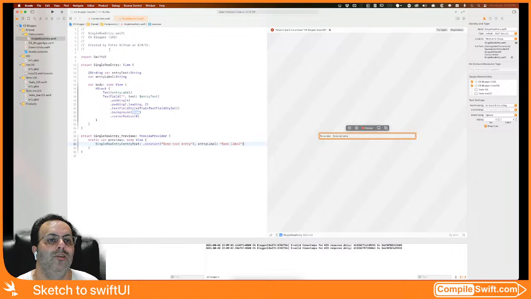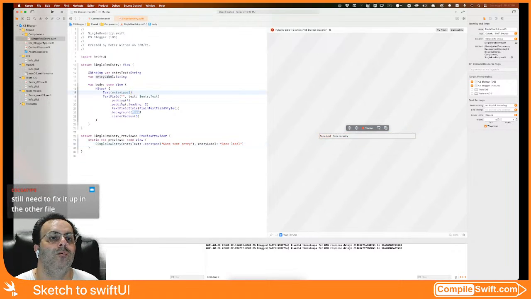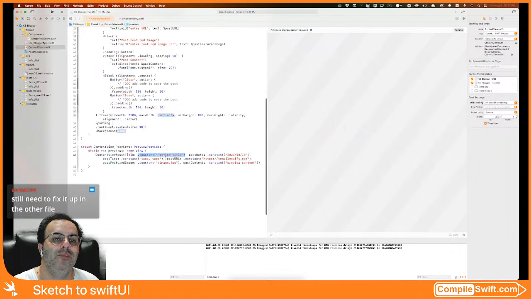Entry label is a string. Entry label. I'm not seeing it. Still need to fix it up in the other file. Why would that cause a problem in this file? Oh, it's not. This is not the one that's failing.